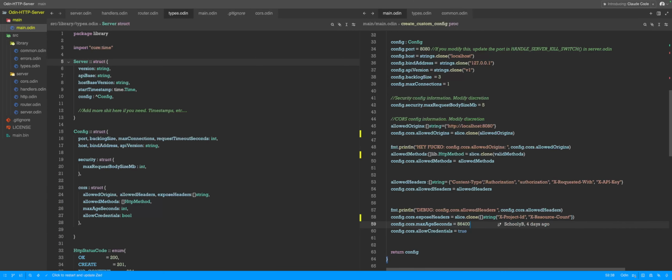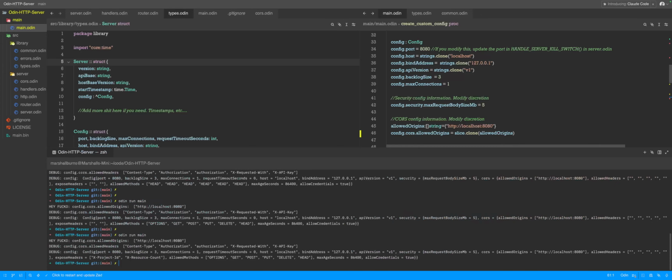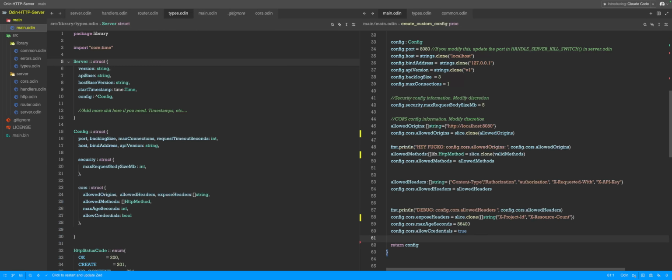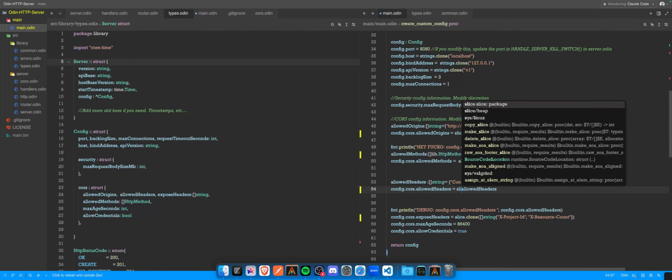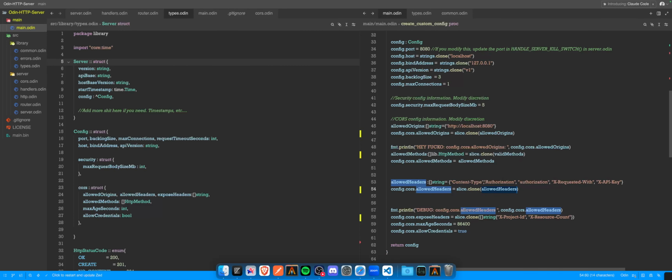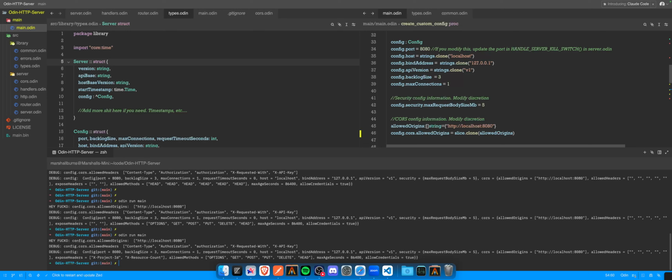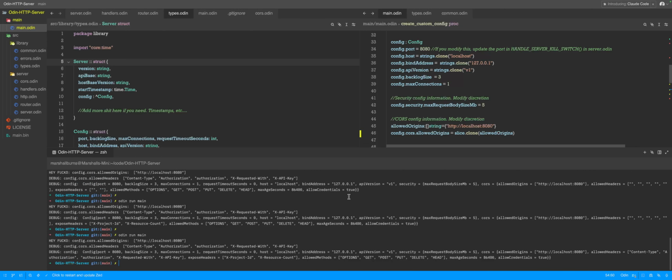Okay, yes. It's funny that I wasn't able to think about this the other day, and right now I'm way more tired than I was. Now allowed headers is not in there for some reason. I need to do slice dot clone. There it is. Okay, so that's everything now.